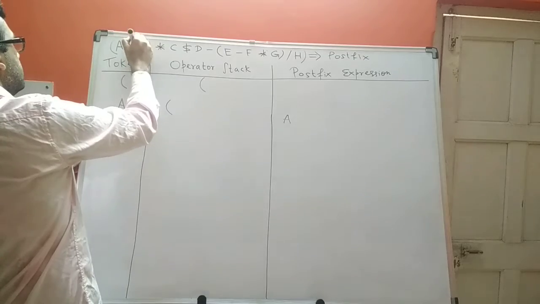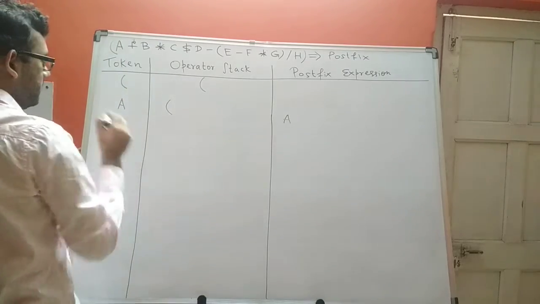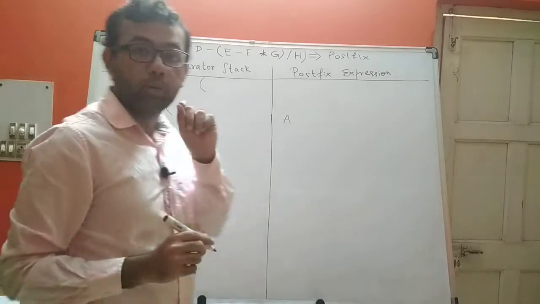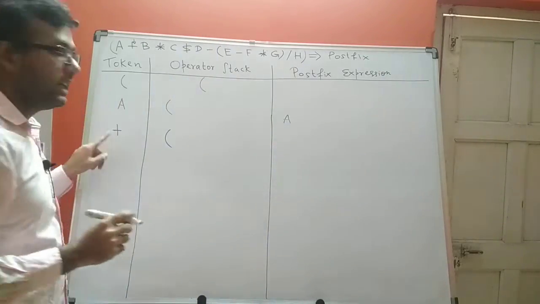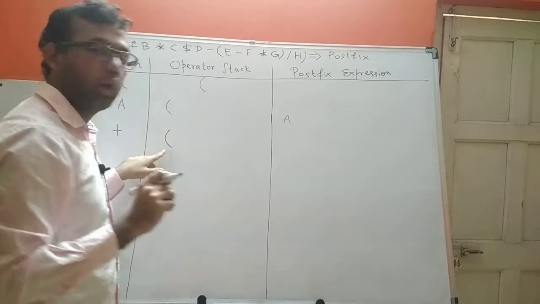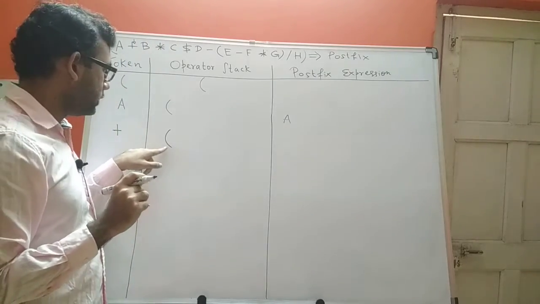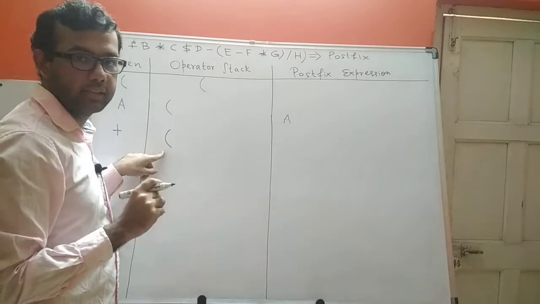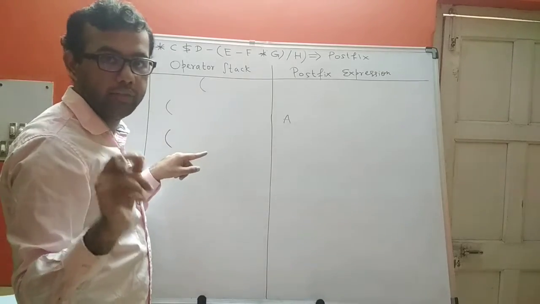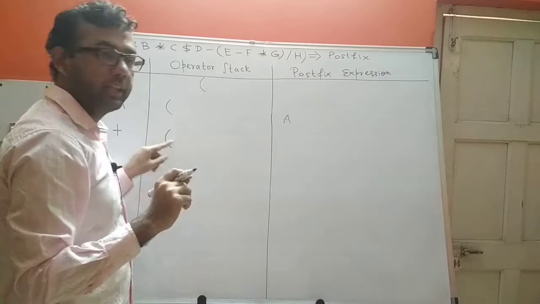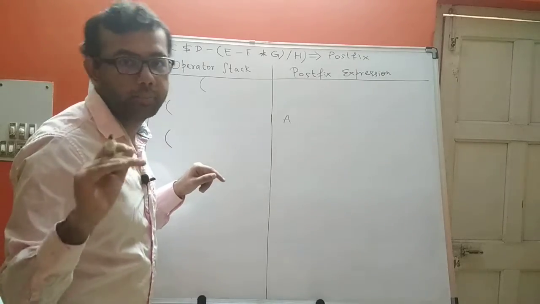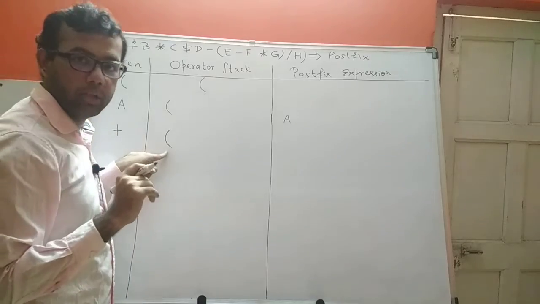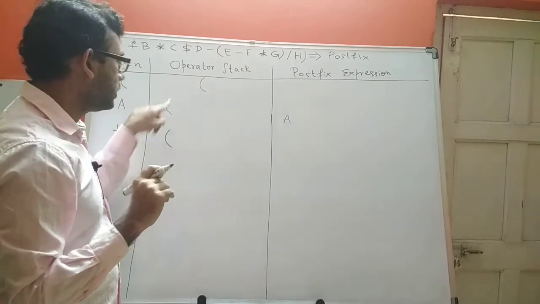Next, I have plus. My next operator is plus. And since it is an operator, it will be pushed onto the stack provided it has a higher precedence than your current top of stack. What is currently at the top of your stack? The current topmost element of your stack is opening parentheses. Remember, like I mentioned earlier in the video, that opening parentheses, when it is the top of stack, has the lowest precedence, and plus has a higher precedence than opening parentheses when opening parentheses is your top of stack.